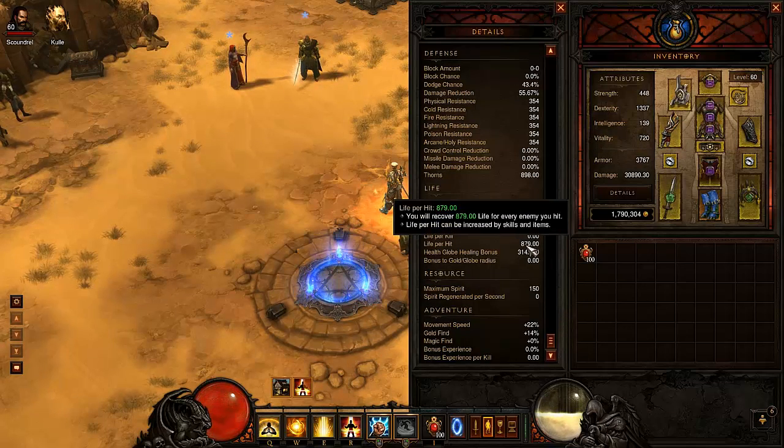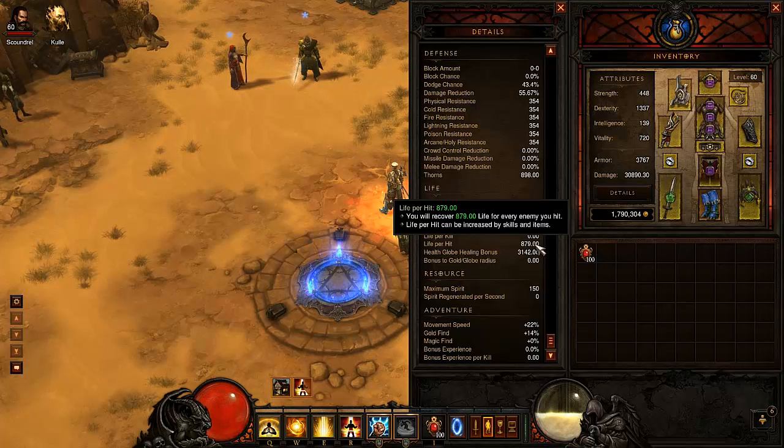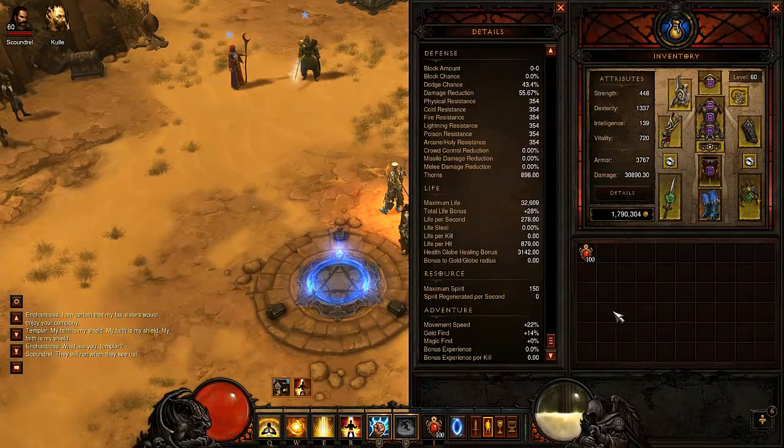And then life on hit and life steal are huge as well. I find if you can do a ton of DPS, I think life steal would be almost better. I'm going to make a video testing that out soon, but it's also the cheaper option. Getting life on hit is really good. Try to get about 800 and then you should be fine in Act 2 and most of Act 3.